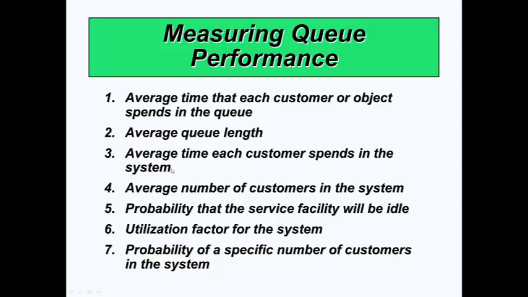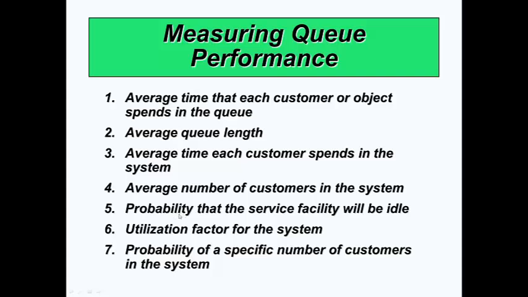And the third and fourth are similar to 1 and 2, except that here it is the average time each customer spends in the system, that is waiting plus getting the service. The queue time is up to the point where you are called in for the service. You spend the time in the line. This includes that plus the time you spend in the service. This is again similar. It is not only the number of people in the waiting line, but the number of people who are being served. So that is why it is the number of customers in the system.